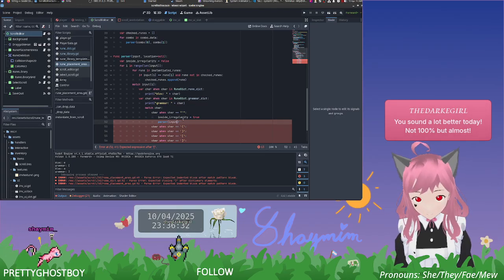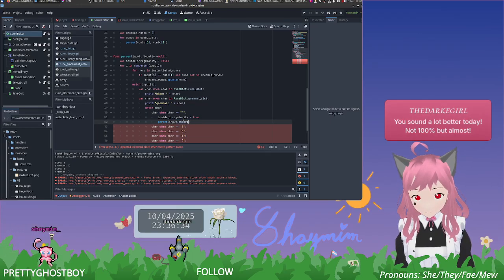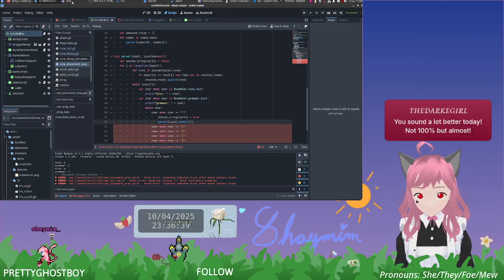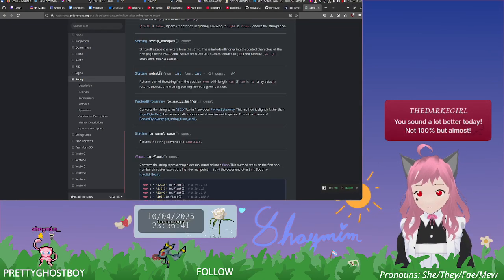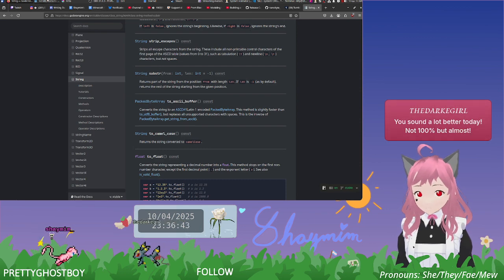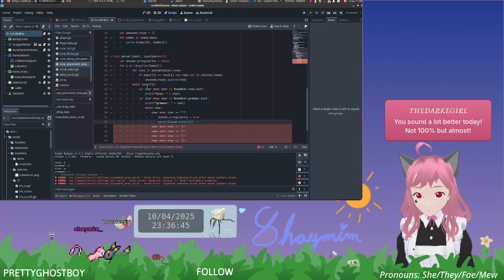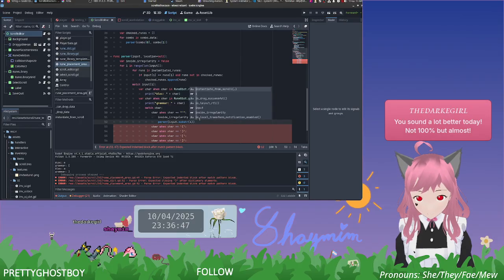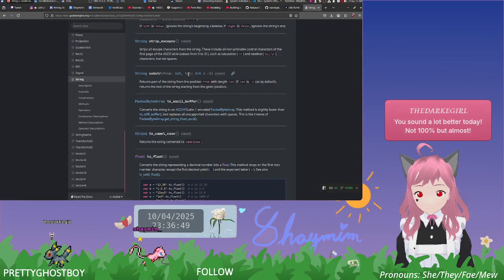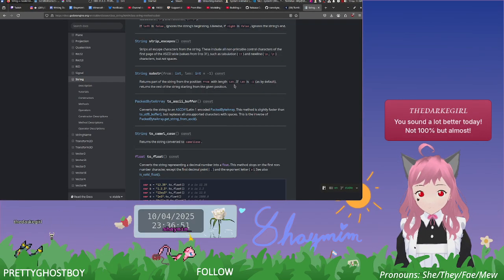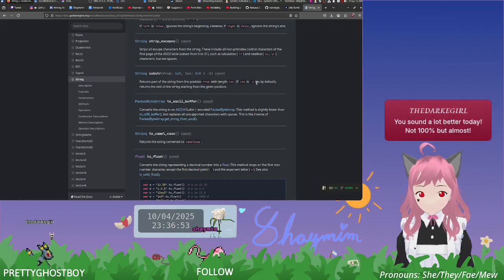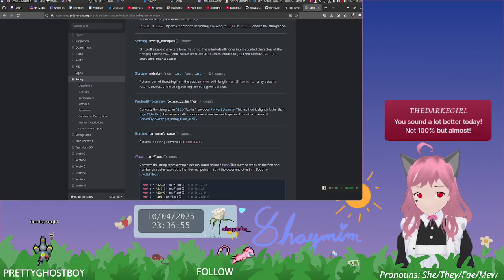Input dot substring. Is that how it's spelled? Substring, yes. Okay, from, get this I, and then we don't need to specify the length, because that's by default, but I guess we will anyway just to be safe.